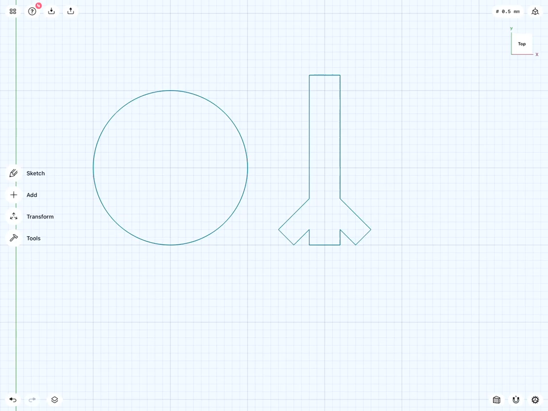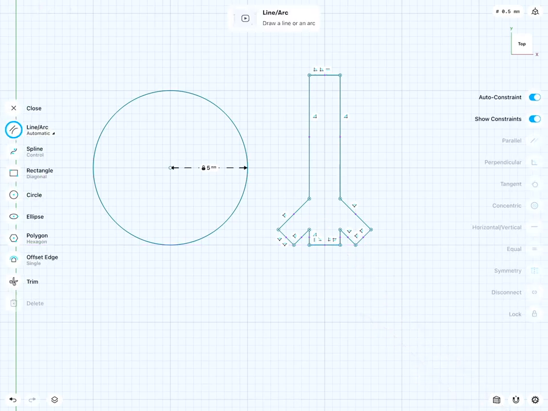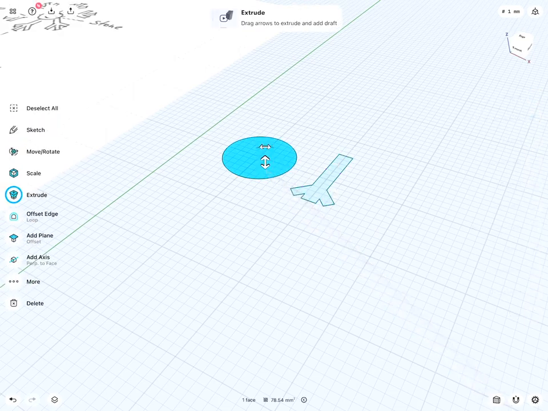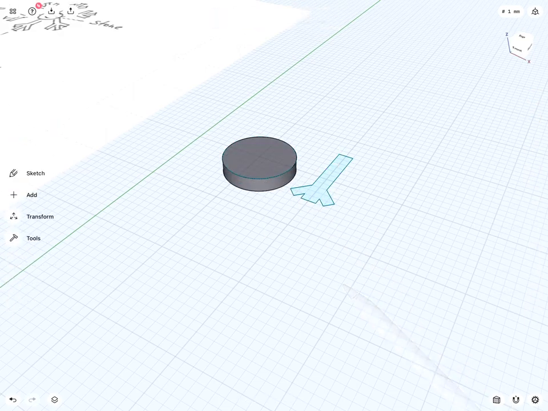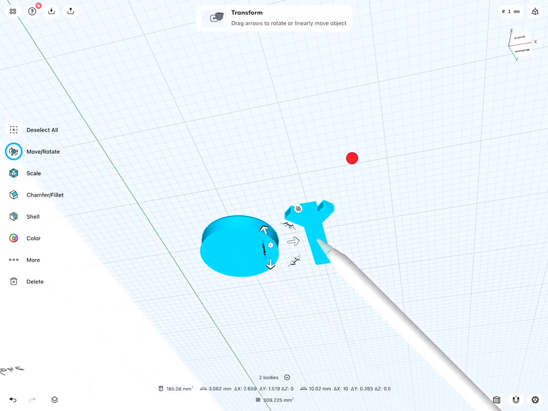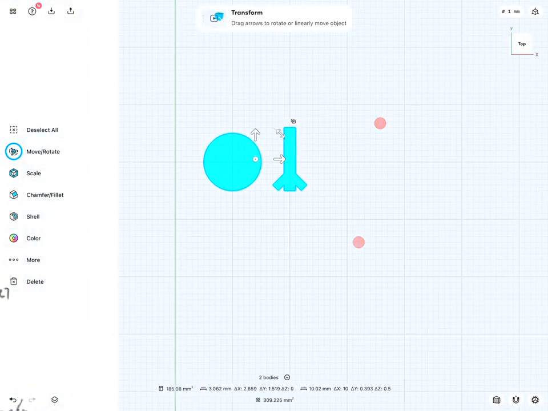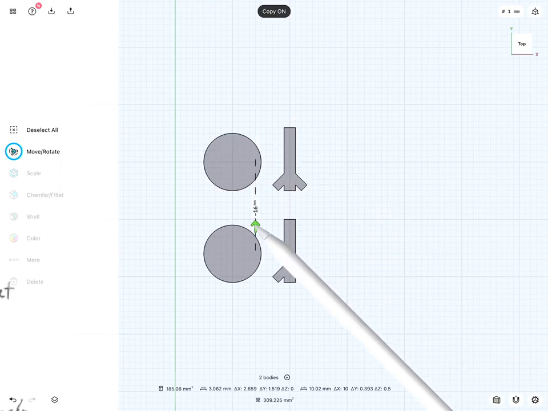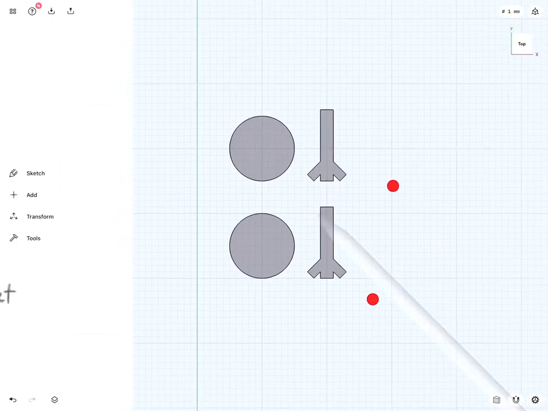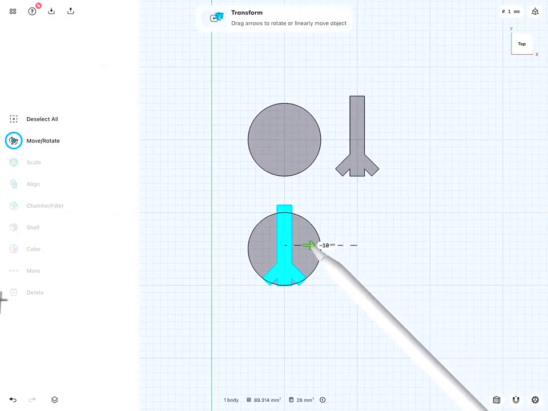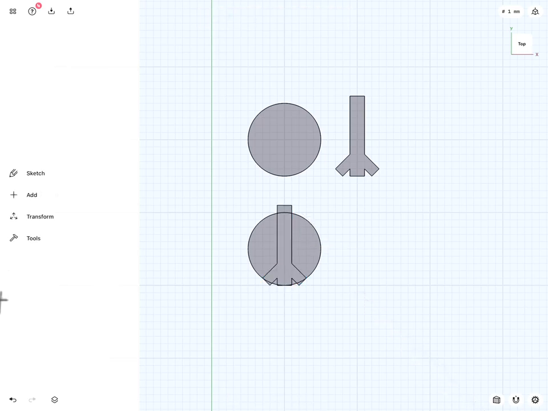I use the squares also to draw perfectly 45 degree diagonal lines. This is 2 millimeters, this is 2 millimeters, this is 1.414. Very good. So let's select this and we extrude this one down 1 millimeter. Select both, go to top. I will make a copy. Move it to here. And this I will bring over. There we are. Very good. So there's actually number one.